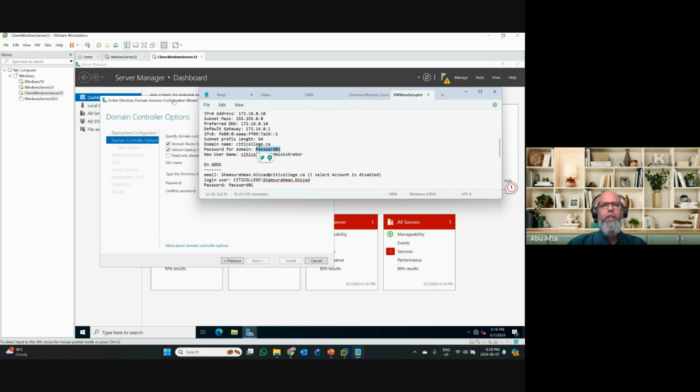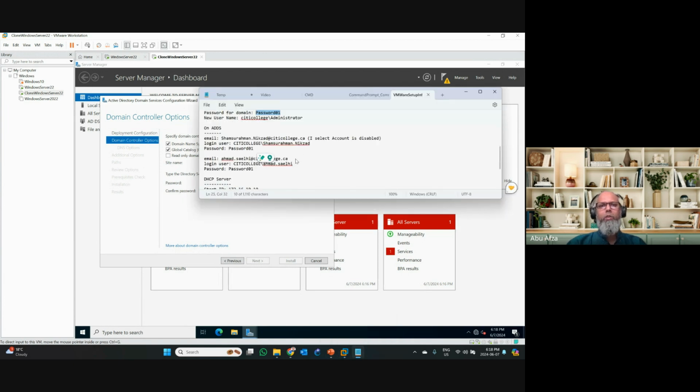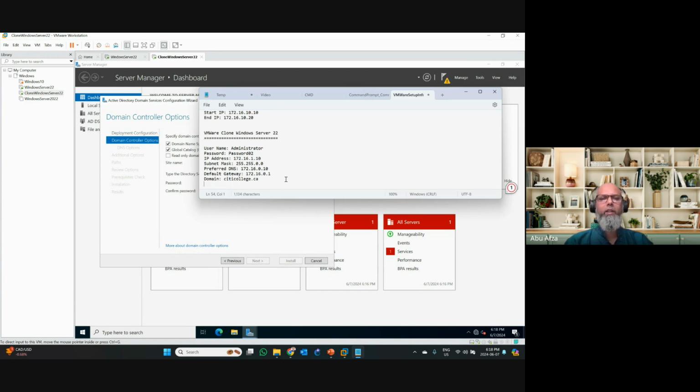Finally, you can see the second page. When you can see this page, that means everything is going to be good. So let's write down in here the domain name under the city college. So I write down the domain is city college.ca. We don't need to write down .ca, but it works. In the backend, it will work.